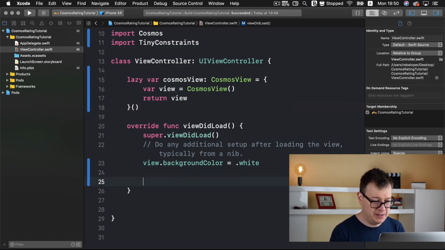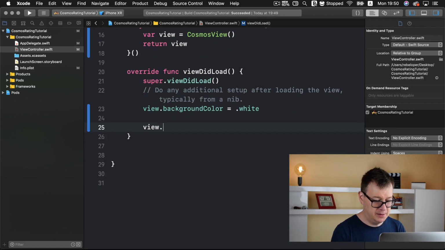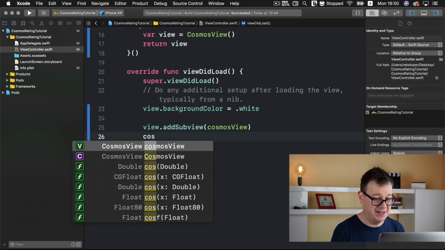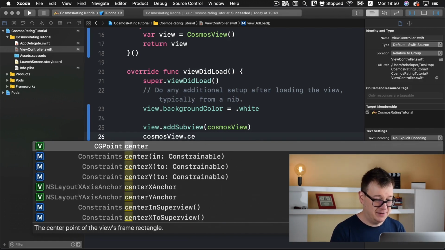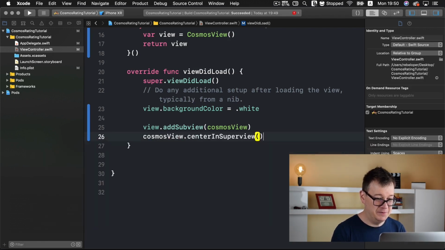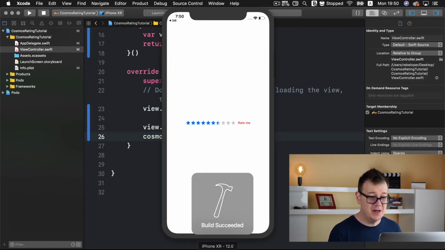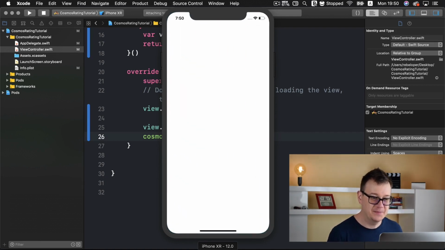So pretty great stuff. And now comes the real fun part, anchoring and constraining this view to the center. And it is pretty simple with TinyConstraints. So center in superview. Wasn't that easy?